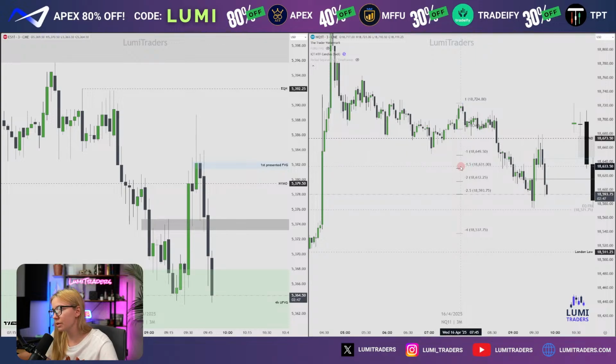I'm not ready to look for long, guys. Maybe this is me, I would like to see lower. That's why I shorted before market open. I can even show my executions. We're going to connect again to show this. Connecting. Explain already why I took this trade. Just for some reason, cannot connect right now.